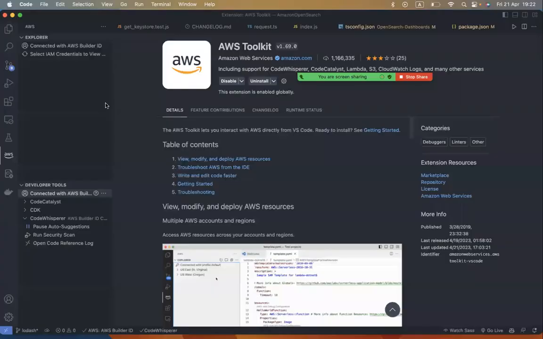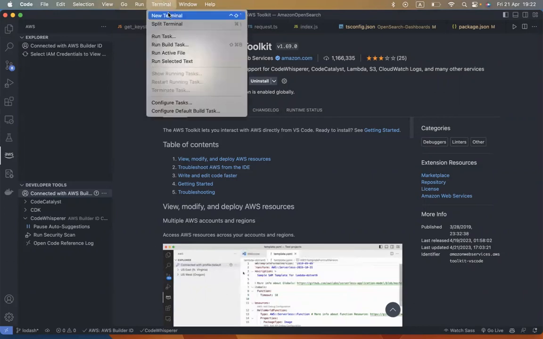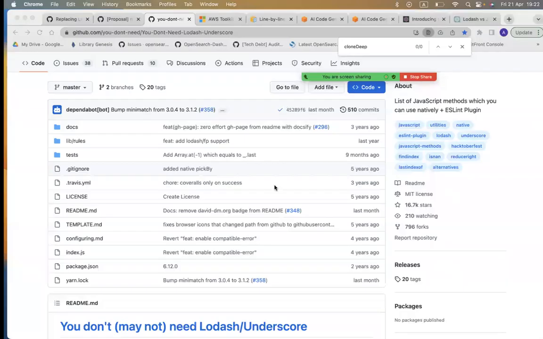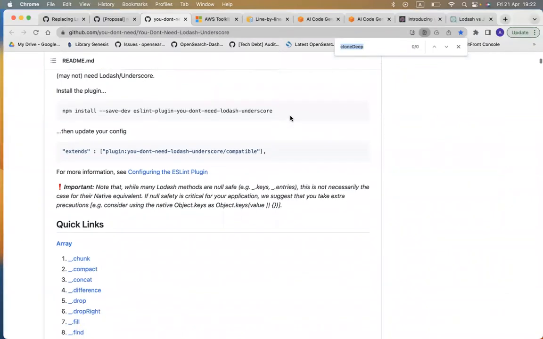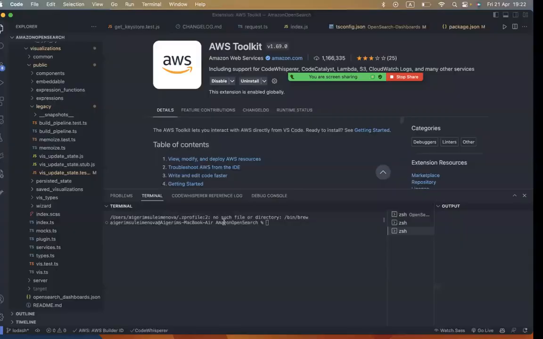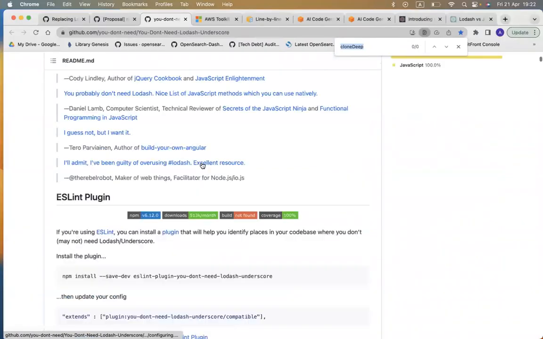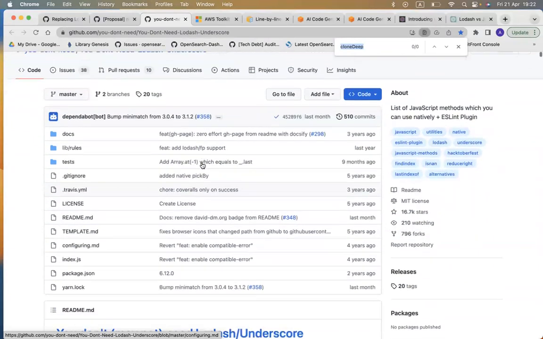To resolve this problem, the first thing you need to do is open your terminal and install this plugin with npm install, and now I'm going to check for ESLint warnings, which this package does for me.